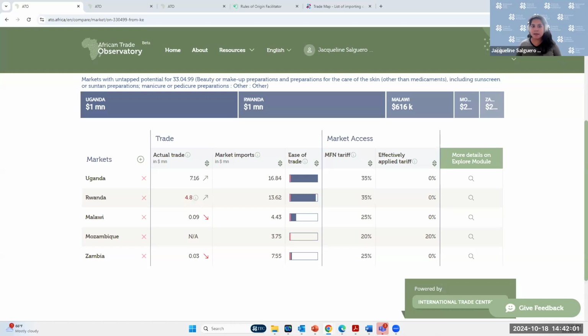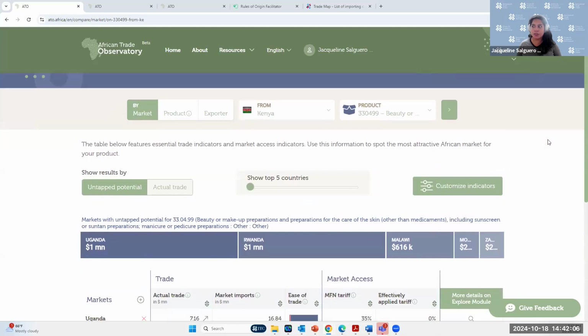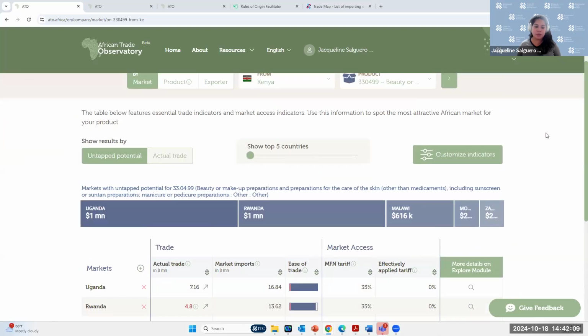The session is being recorded, and I just started with the live demonstration. So you can check the recording; you will be able to see the presentation of the project. I'm just starting with the relevant part, which is demonstrating the type of information we have available on the African Trade Observatory dashboard. So you're safe, no worries. Is there any other question or comment? Okay, perfect, I don't see any other comments.